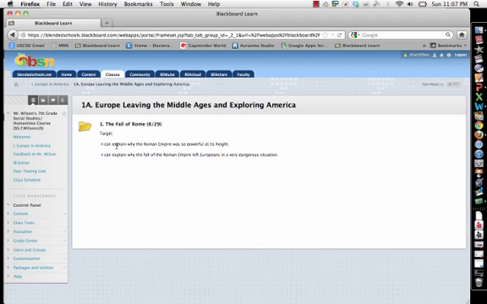So let's say you want to help your child. You say, you know what, they're coming home, they're not really seeming to do much work or preparation for a test. What are some of the things I can do? Well, here they are. First off, for each lesson folder, I provide a target on the outside of the folder. These are the big ideas that students need to be able to answer, so it's written in a form that they can do it. In other words, I can explain why the Roman Empire was so powerful at its height. Tell them they need to explain it.